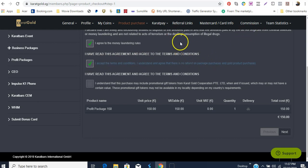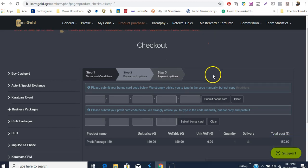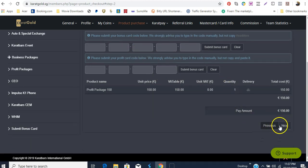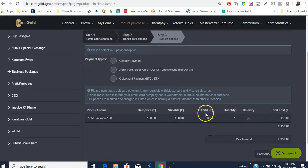These terms and conditions you'll find on other areas of the website. Check the box 'I have read this agreement,' then go to the bottom and click next. It will take you to the next page, which says 'please submit your bonus card code below.' You're not going to have a bonus card at this stage, so you won't put anything in here. Just click next and it will take you to the payment options.